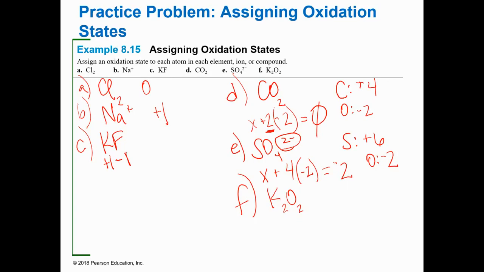All right, so oxygen does not take priority because oxygen's rule is in rule number 5. Potassium's rule is in rule number 4. Okay. So I've got 2 plus 1s plus 2x, because I don't know what that is, equal to 0, because that rule does not take priority for oxygen. So now we need to solve for oxygen, and in this case, oxygen is going to be -1. A peroxide is the only time oxygen is not -2.